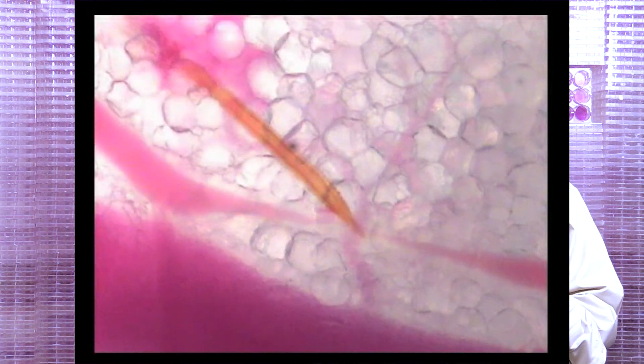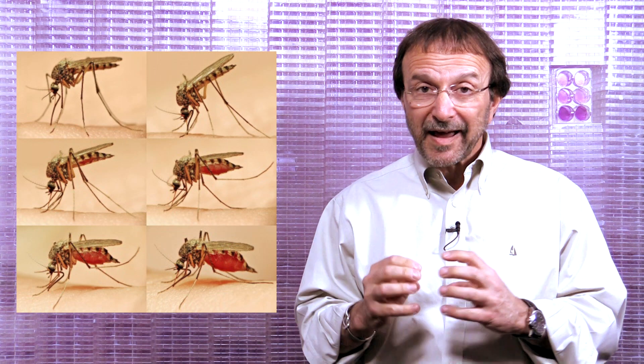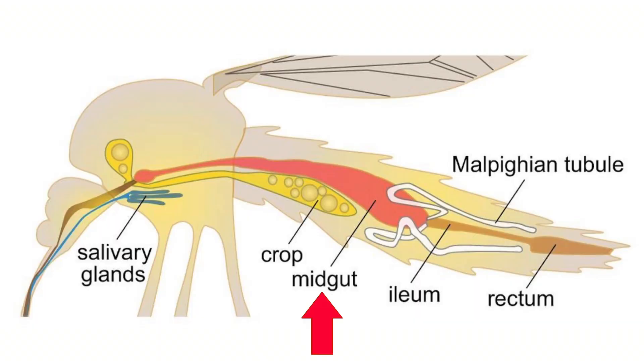As the mosquito draws in blood, it fills her midgut — that's what you might call her stomach. The blood cells are kept and the plasma, which is the liquid portion of the blood, is discarded via the anus. If there is virus in the blood of the host, a condition that we call viremia, then the mosquito would be ingesting the virus along with the blood. Over the next few days, the blood cell proteins are digested, and then the female lays a batch of eggs. During this time, the virus replicates in the mosquito midgut and enters the circulatory system, where it can spread throughout the mosquito, reaching the salivary glands.